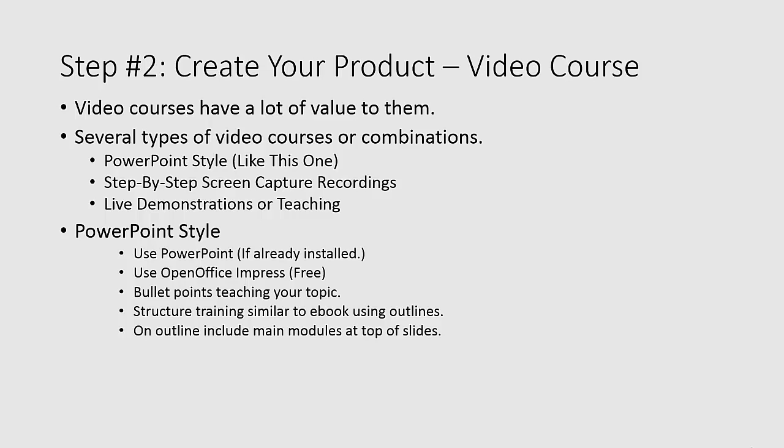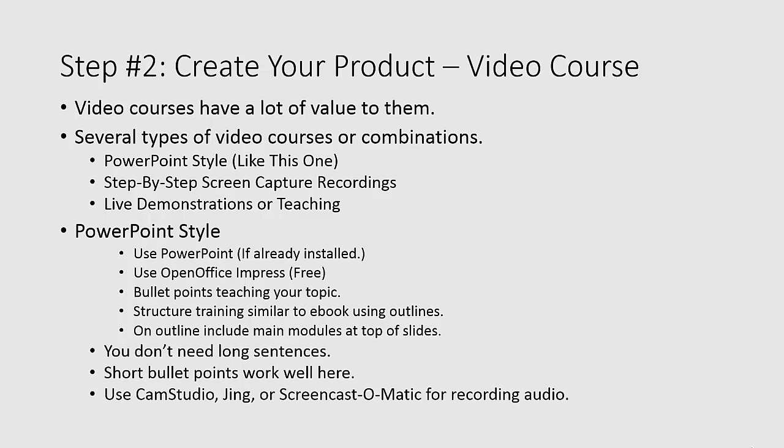On the outline, include your main modules again at the top of the slides, or you could actually do a separate entire PowerPoint deck. So like each one of these video courses that I'm doing here is a separate PowerPoint deck, a series of slides. You don't need long sentences. Sometimes I've added a few in here, but you don't need very long sentences, as you've seen on this video course. Short bullet points work very well because, as you noticed, you can actually expand on what you're saying. Just like I'm doing right now, this is a perfect example of how to do this the right way.